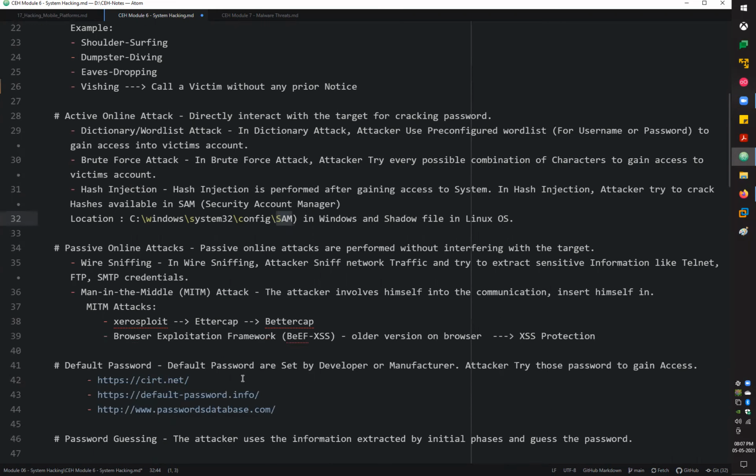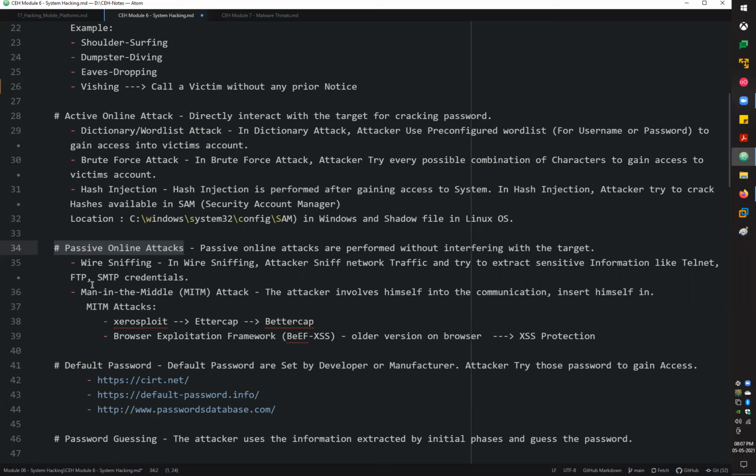Other than this, if you go with the passive online attacks, generally you are focused on analyzing the network traffic, like which websites you are visiting, what credentials you are entering.